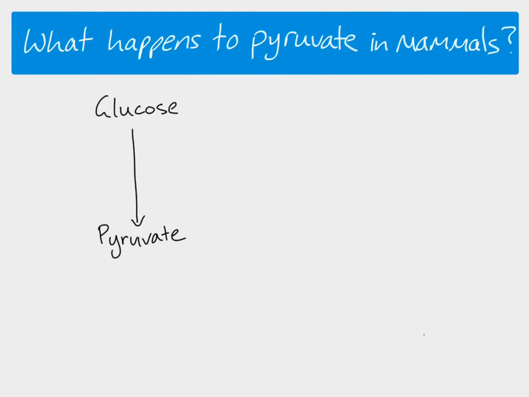So in mammals, what happens is that first of all, we also know, as we've just said, that we've got to find a way to regenerate our NAD. We know as well that to go from NAD to reduced NAD, two hydrogens have been added. So if we want to regenerate our NAD, then in total we need 2 hydrogens to be removed so that we can regenerate our NAD. So we just need somewhere where we can basically donate hydrogens to. If this reduced NAD is able to give up its hydrogen, release its hydrogen, then it will be oxidized.